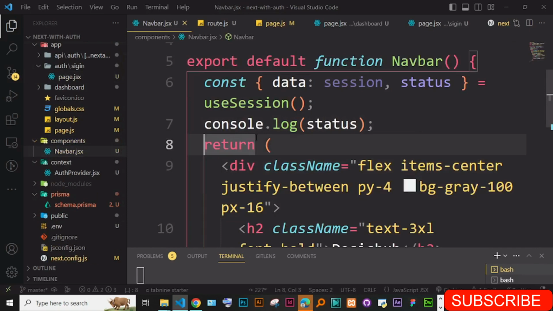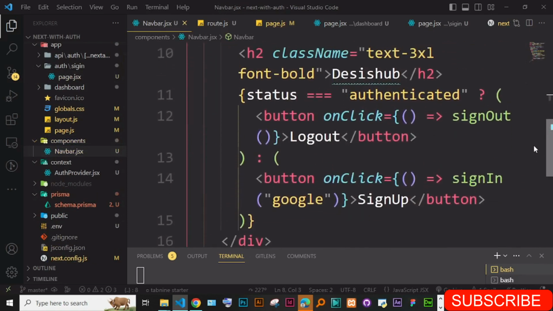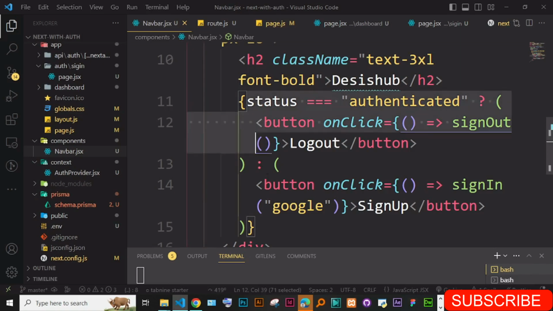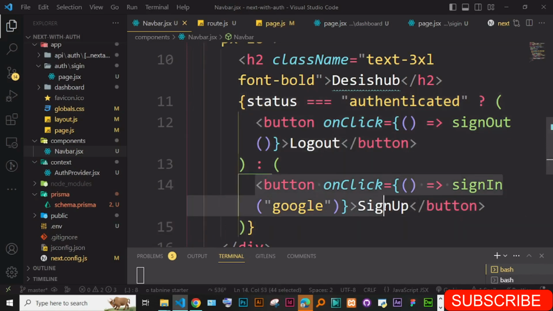I want to copy the logic here in the navbar, especially for the buttons, this one. Or you could just put only this sign in button, not the sign out. Yeah, only this button. So let me go to where is sign in here.